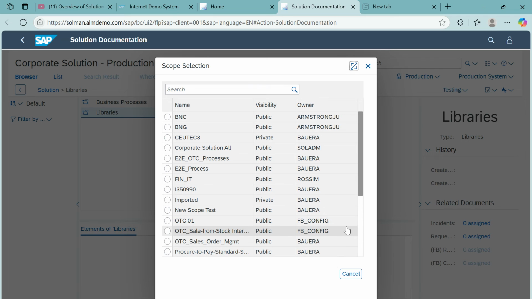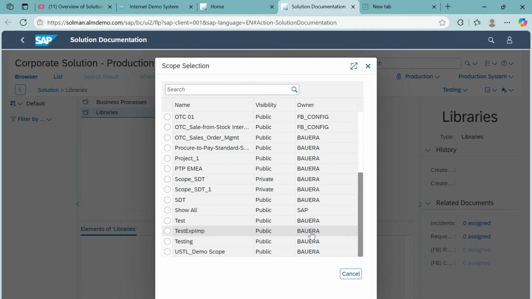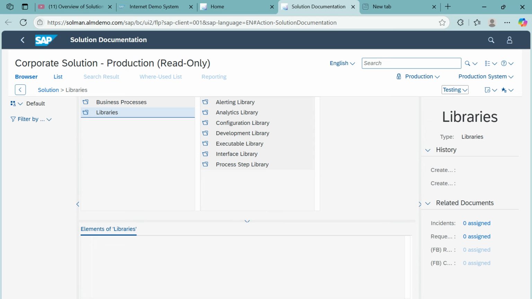And if you click more, I get one more option like filtering the data based on which scope is related to what visibility, who created that one. We can see more data with the owner information as well as the visibility. This is simply about the scope.